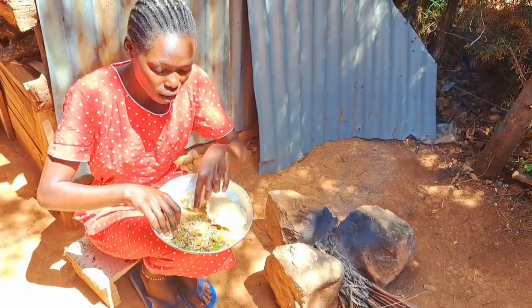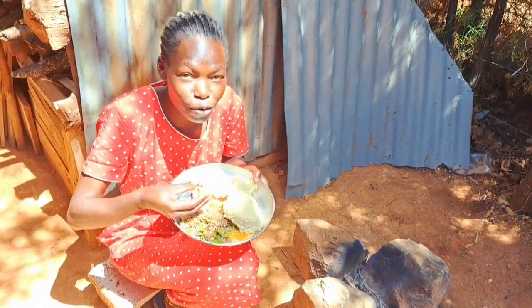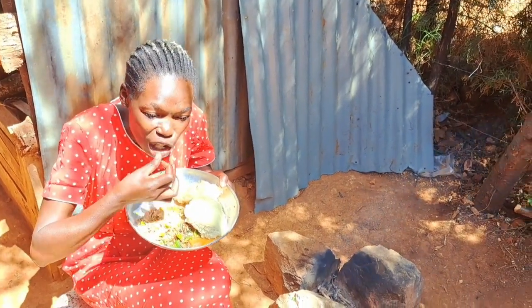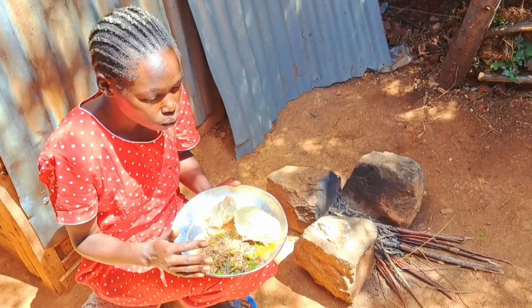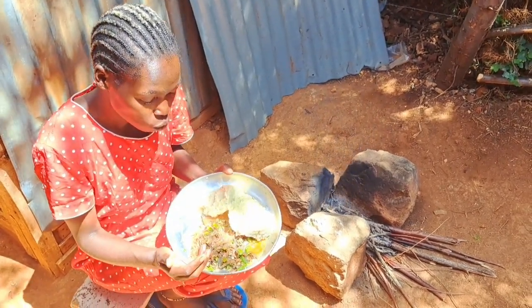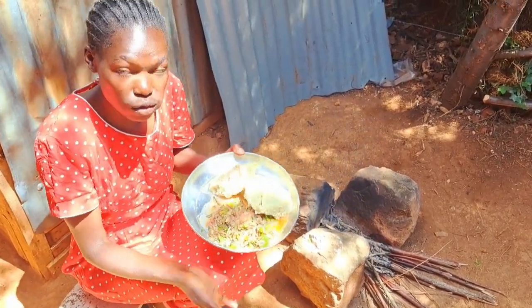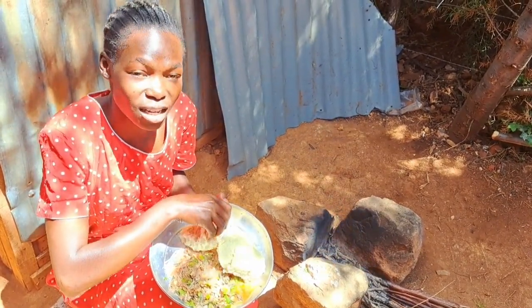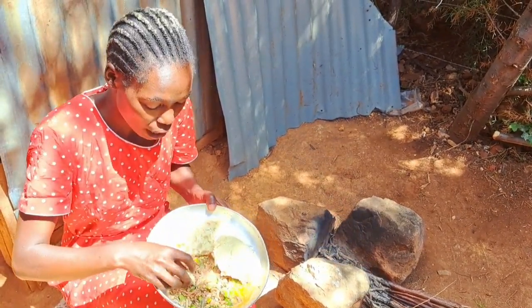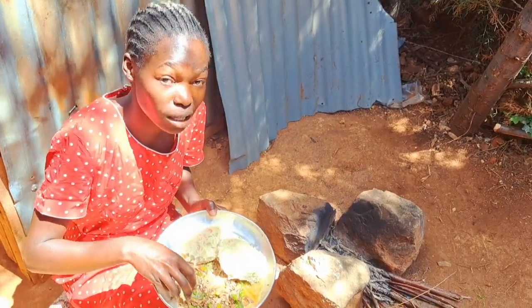So guys, this is ugali and this is omena. The food is so delicious. So guys, you can cook it with stew, or you can just cook it like that, fried, okay? We prefer it with stew because we like soup, yeah.